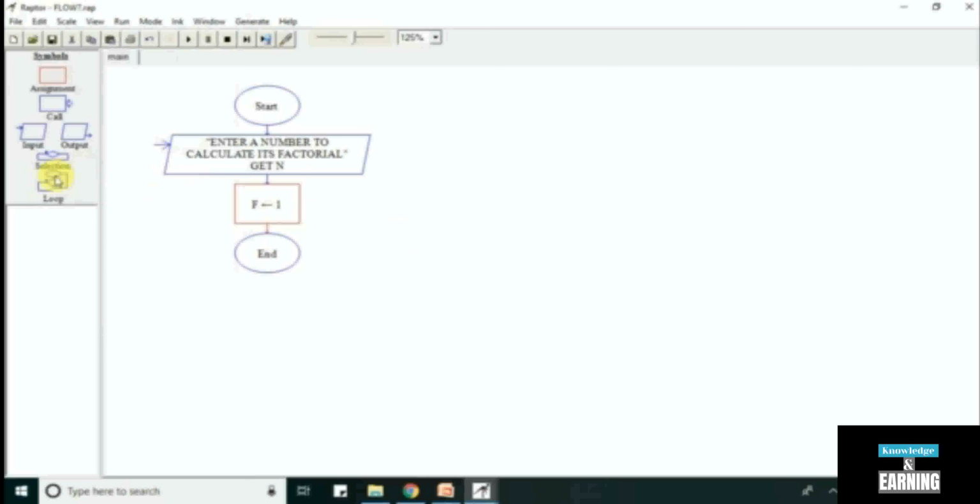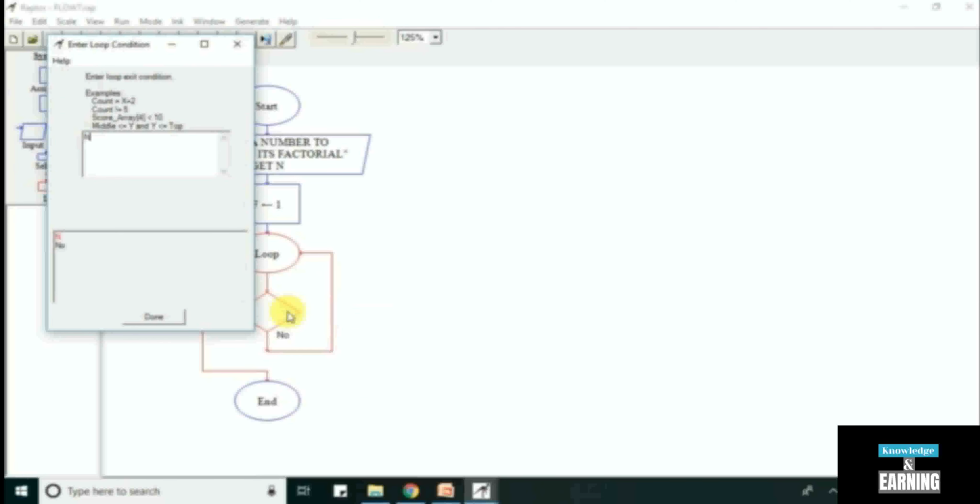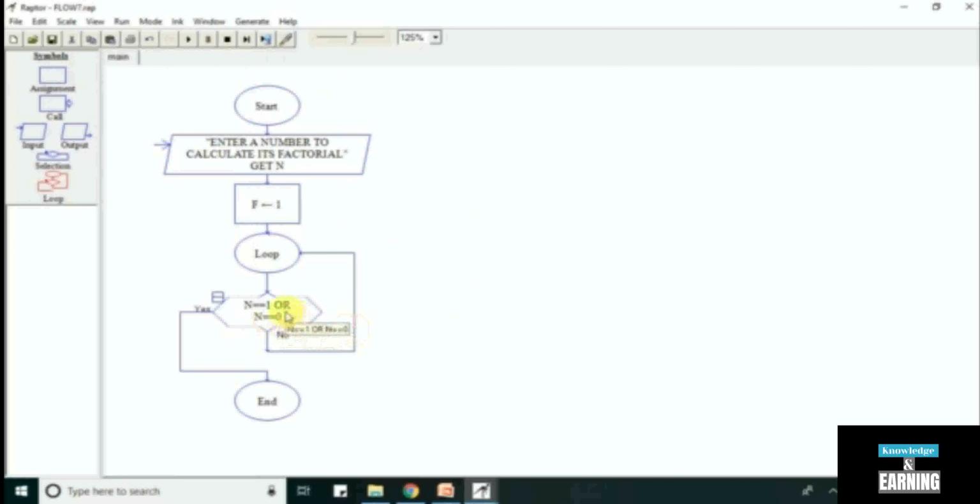Next, we have to use the loop part, and in this the condition will be if n is equal to 1. Whenever n becomes 1, we have to exit. Or we have one more part. We know that 0 factorial is also 1, so we will write one more condition: if n is equal to 0, then also we should exit the loop, because the factorial is already 1. If we get 0, we should not enter the loop, and we should directly print that the factorial is 1. So we have these two conditions. I have used the OR operator. OR means either the first condition can be satisfied or the second one. If any one is satisfied, then we can exit the loop and directly print the factorial.